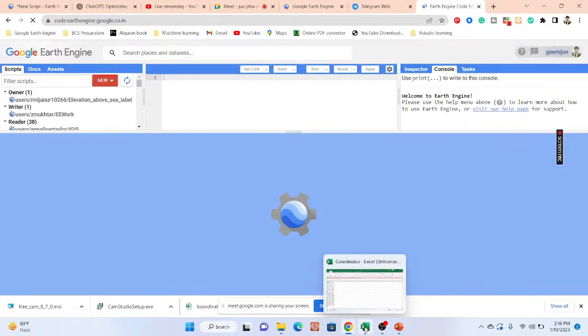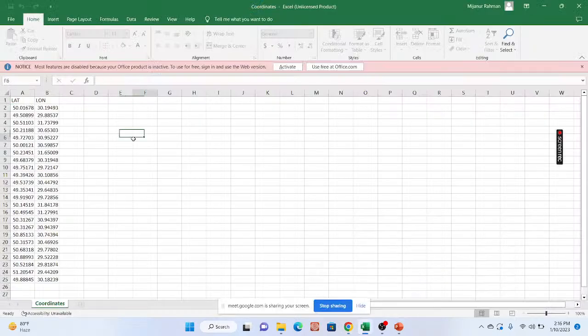First of all, you can see this is your CSV file format. You also need to mention lat and long. You can put any name. This time I represented all of the latitude in this column, and in this column I put all of the longitude. If you want, you can also add some other information, such as a name or coordinate or any type of information for a specific point as an attribute table.